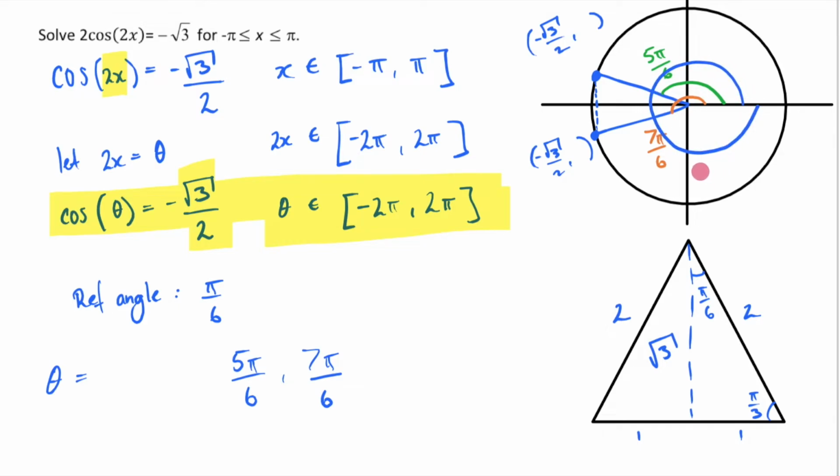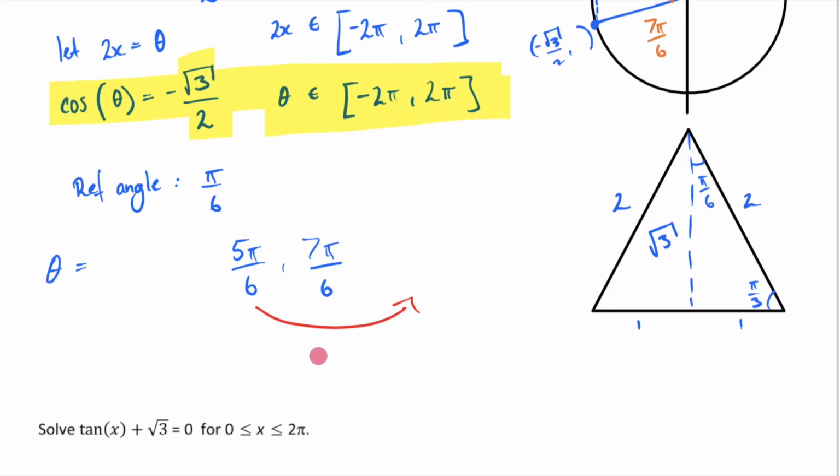So obviously, if I were to add 2 pi to one of these values, it's going to take me beyond my domain. And I can prove this to you. If I was to take this value right here and add 2 pi to it, I'm going to end up with 5 pi over 6 plus, well, 2 pi is simply 12 pi over 6. And that's going to get me 17 pi over 6. And that is bigger than 2 pi. So that proves that we can't go any more that way.